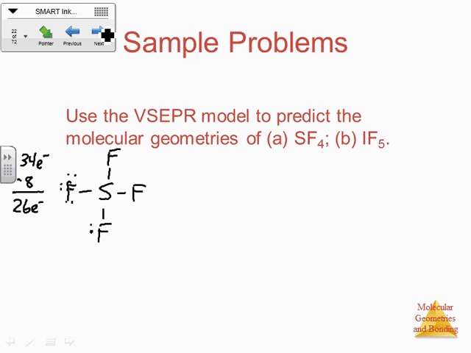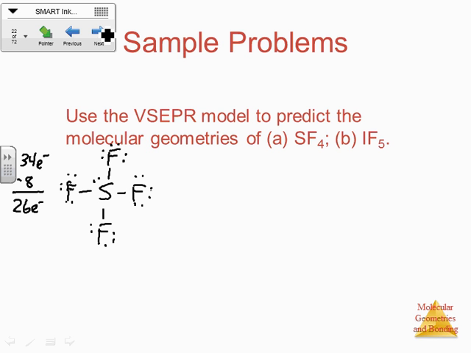5, 6, 7, 8, 9, 10, 11, 12, 13, 14, 15, 16, 17, 18, 19, 20, 21, 22, 23, 24. Well, we still have some electrons left over. Hopefully you remember this from last unit and from last year. When that happens, we can actually put them around the central atom as long as it's in group 3 or below. And sulfur is, so we can expand its octet, give it 2 extra electrons here.